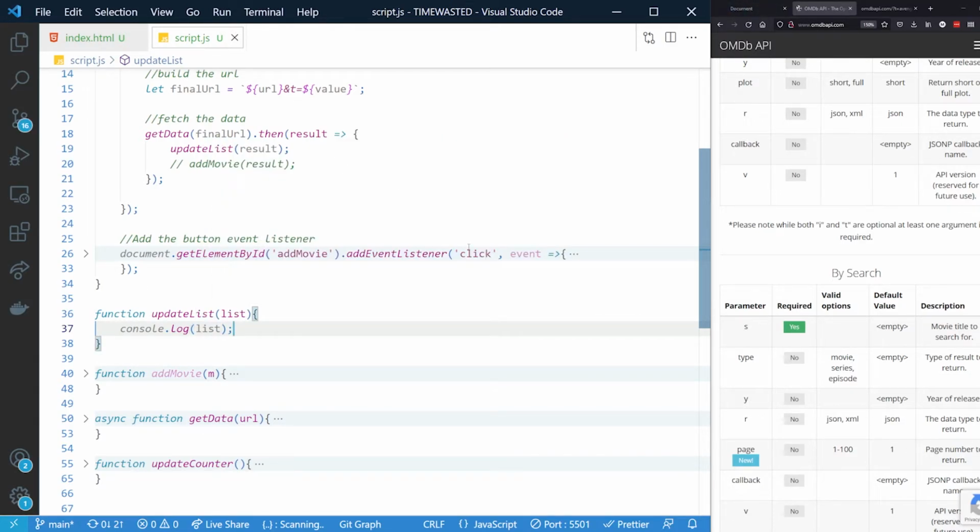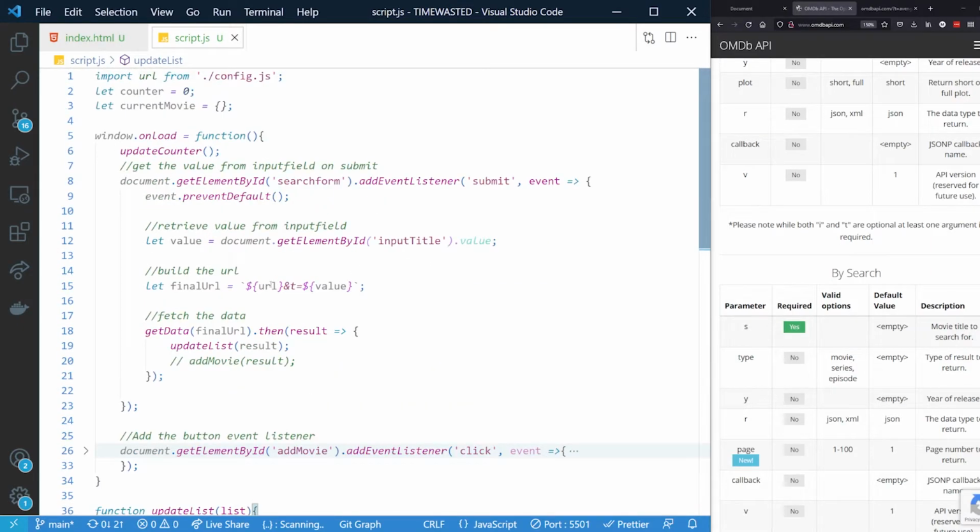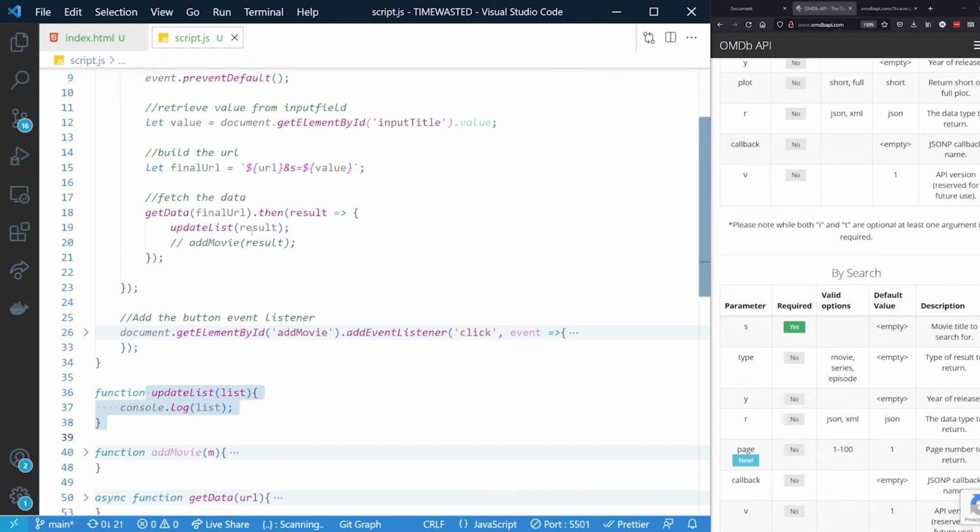I'm going to change one thing, and that is change the T, I think, to S. The S will give our search parameters, and that will return more data to us. So again, I've just created the function update list. I reverted to here, and let's keep it with T and see what happens.